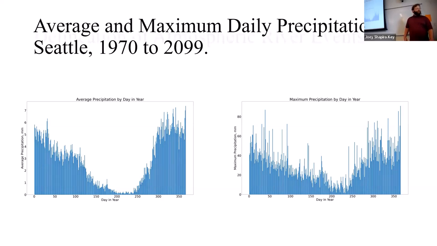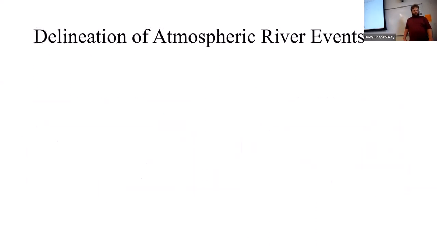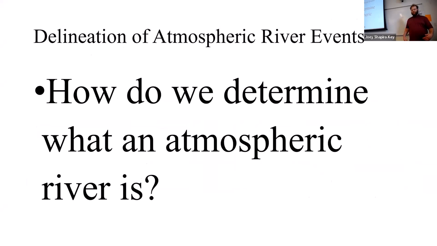This reflects the fact that the atmospheric river is not necessarily a winter-only thing. And the greater intensity is enough to offset the fact that they don't necessarily happen very often. Next, we decided to determine how to delineate atmospheric river events. We can't look at them all. The technical definition uses water vapor transport, but that is a quite complex calculation to do. So we decided to focus just on raw precipitation amounts. Anything above the precipitation threshold was defined as an atmospheric river, while anything below it was not. We decided to use the 90th percentile so that only the top 10% of precipitation events measured by total rainfall were atmospheric rivers. This was the best delineation point given our analysis.